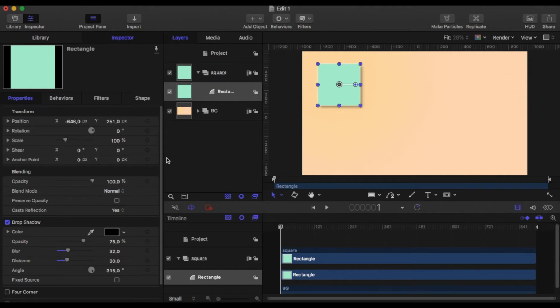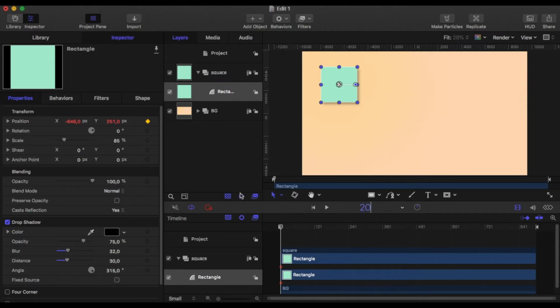And I'm going to move it back to where it was originally. Reduce the scale again. And now I'm ready to animate. Okay, so I'm going to find the first frame, and then I'm going to click on the keyframe for the position parameter. Now you'll see that it turns yellow to indicate there's a keyframe there.